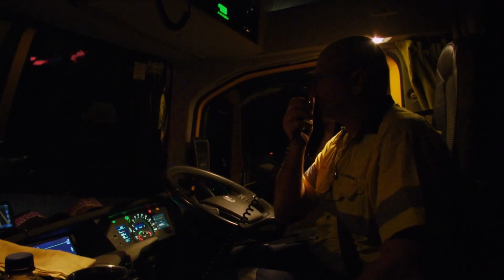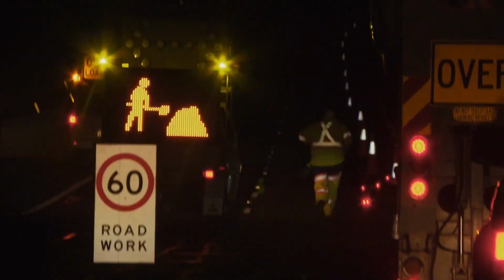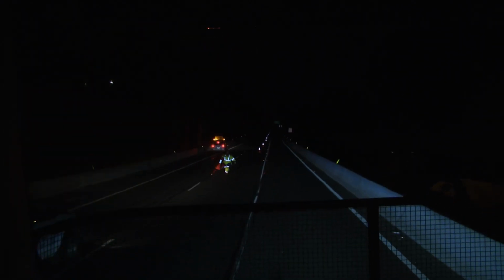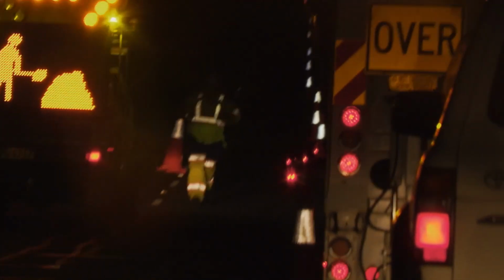I wonder why we can't just go down the left-hand side here for a bit. Because the workers are just around the bend, apparently. Oh, okay, righto. Scruffy has to stop while the road workers clear a path for him. It just makes everything a bit harder. Miss his curfew, and he's grounded. I'm going to sit here and lose more time.